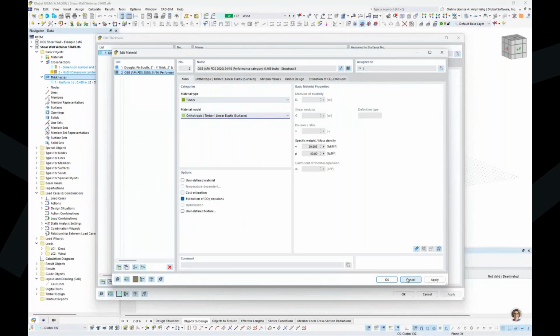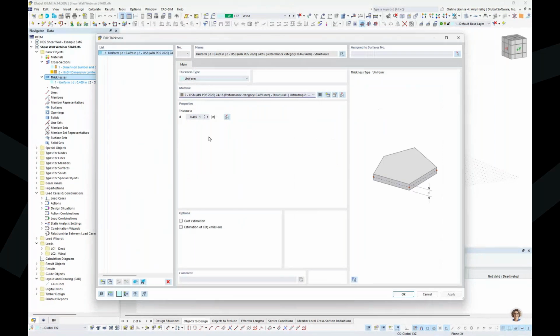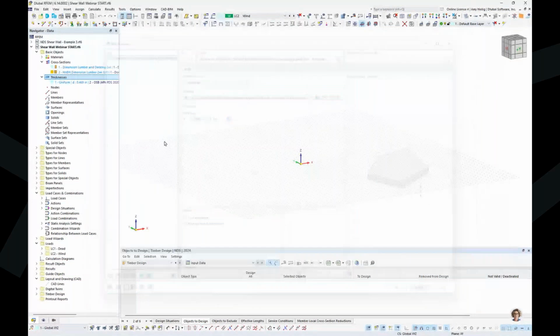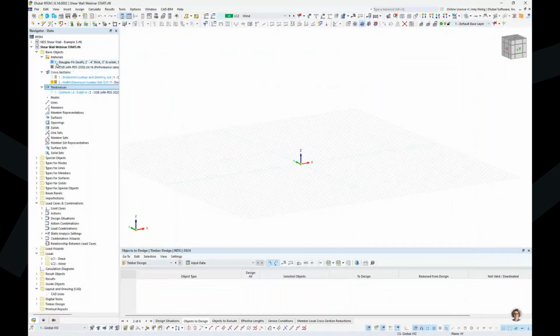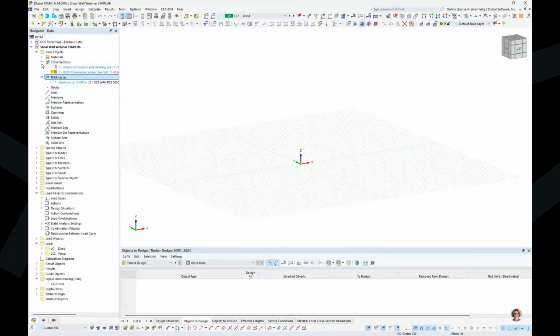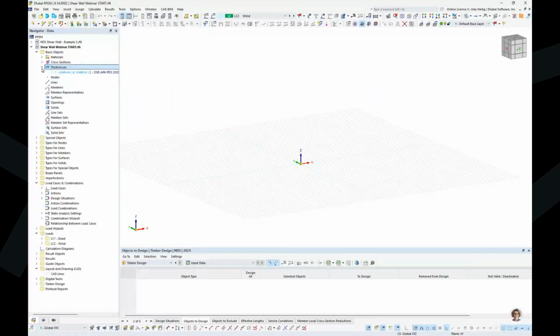Now, when this information has been defined, remember I mentioned you do need to define the thickness here. So although we selected it in the material, we need to define it for the actual surface thickness. What is nice is that we can also input a fraction here. The program will automatically convert it to a decimal for us. Okay, so now that the information has been defined here for our surface thickness as well as our cross sections, notice the materials are given here. We are now ready to create our shear wall.